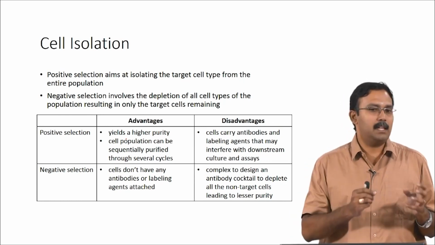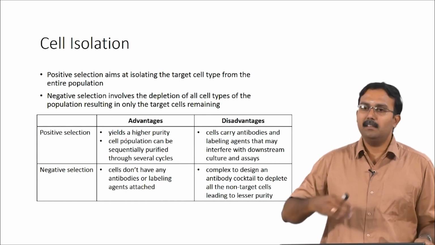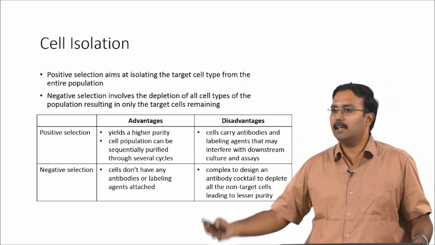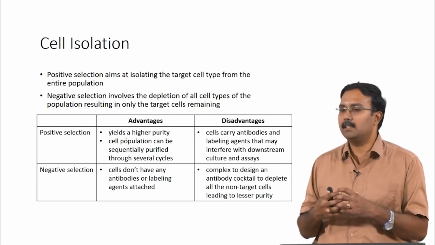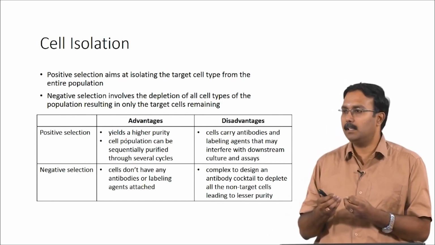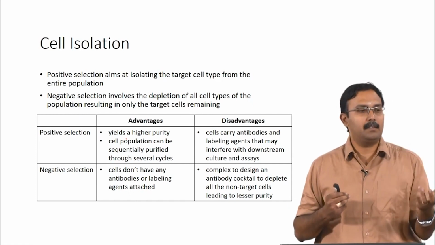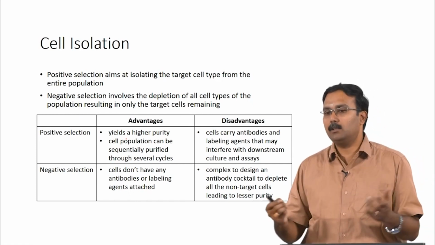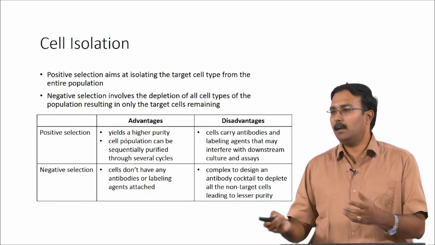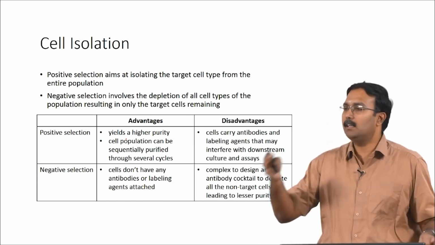Also, the cells which you get can be further processed again and again for purification, right, because you have only one type of cells. Even if a few other things are present with it, if one of the techniques you have used is not very specific to one cell type and can attract 2 cell types, then you again have a mixture and you can still further process it.